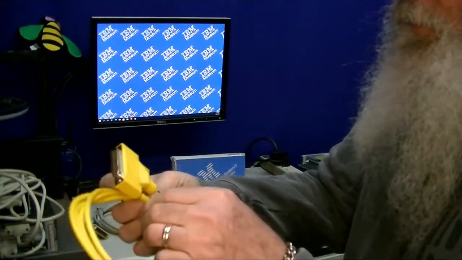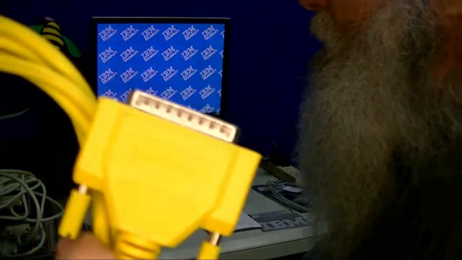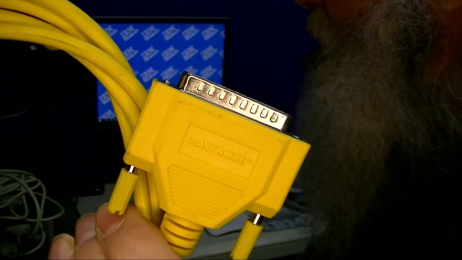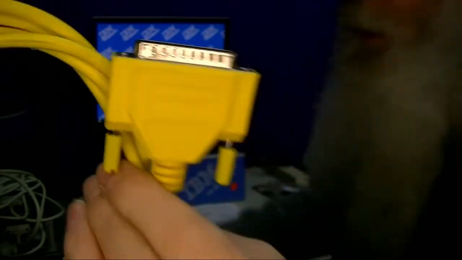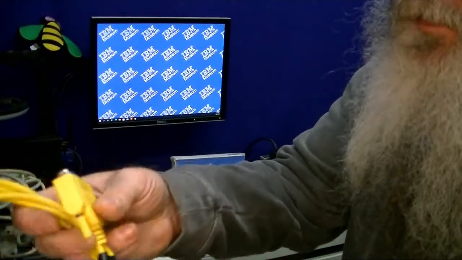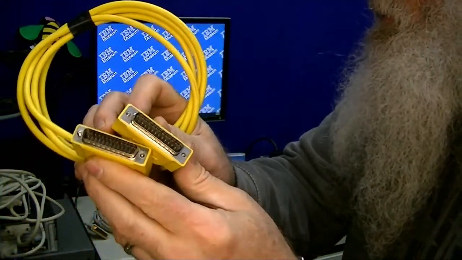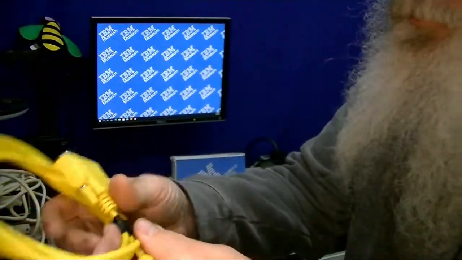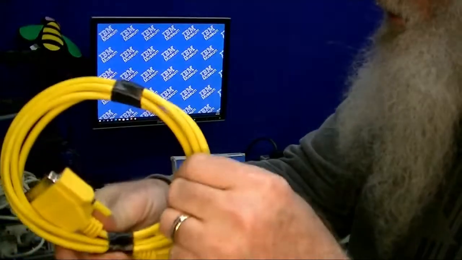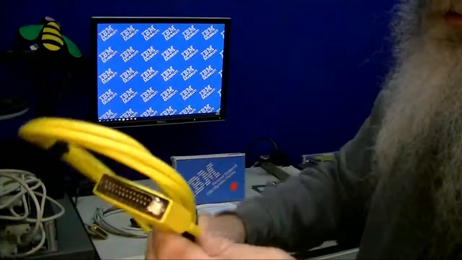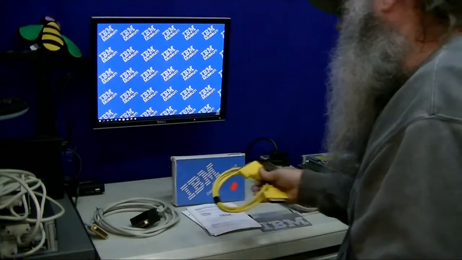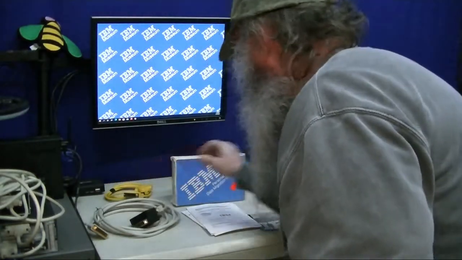And this is actually marked as a PC Anywhere cable, but it does have the two ends with the pins and this bright yellow cable. I can go through and look at a little bit of the pinout. There were other cables.